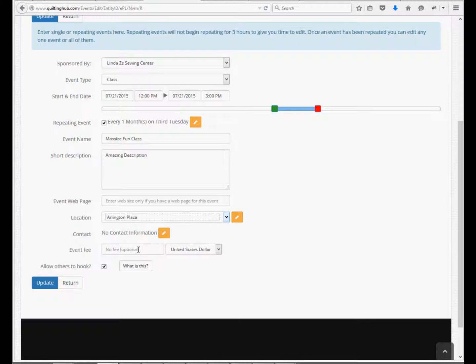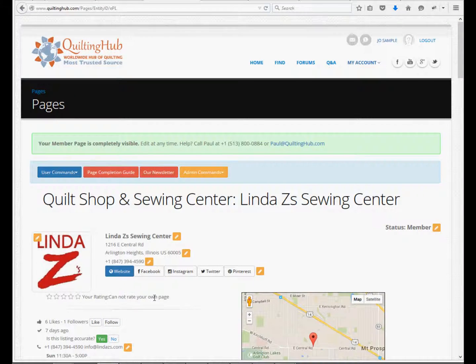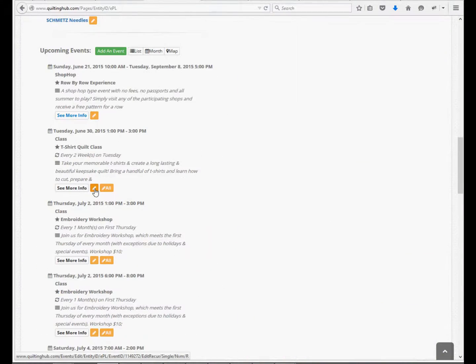You can use any of your prior locations simply by selecting them, or you can enter a new location. We're just going to pick the Arlington Plaza location, but you could have easily just added one. Let's go ahead and put a fee in there of $34.99. And we're pretty much ready to go. I could click update here. It's a live situation, so I'm just going to click return instead. And once the item has actually been added, you can edit any one of the particular events simply by clicking the edit pencil, or if it happens to be a repeater, you can edit all, and it'll edit all simultaneously.